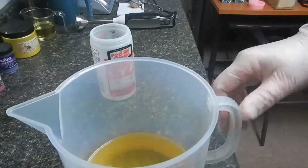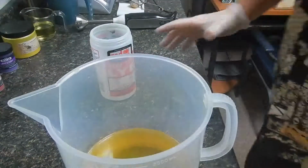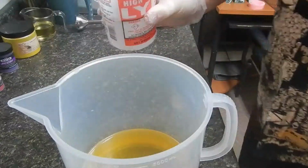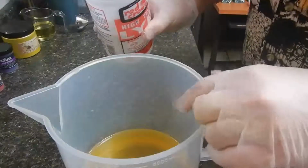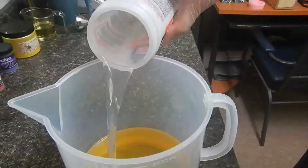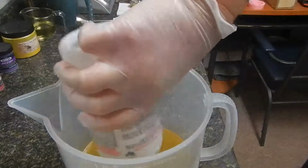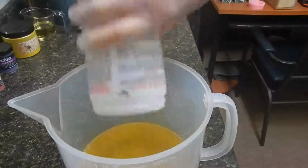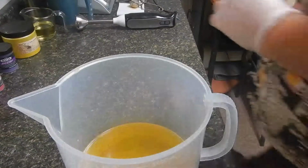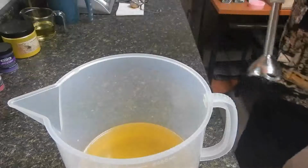I am soaping at about 82 degrees, which is great for this recipe, and it's great because the Applejack Peel accelerates and it will separate if it's too warm. But this is a great temperature for this recipe and for that fragrance. So let's achieve the very light basic emulsification.